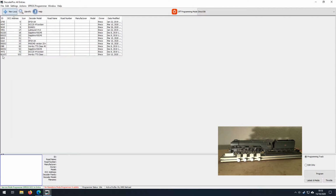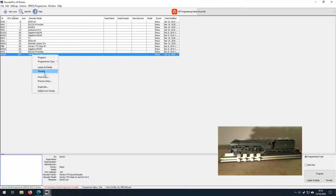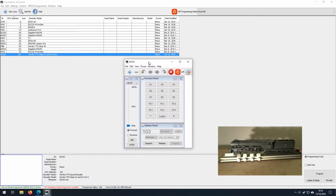And you'll now see, if we just expand that, there is now a loco added to this roster. So let's first of all have a bit of fun. So I'm going to load up the throttle. Okay, and this will look quite familiar really, because this essentially replicates your DCC controller. So power on, and let's put the sound on.